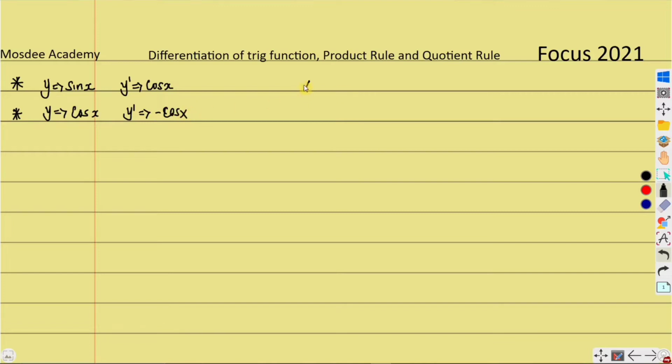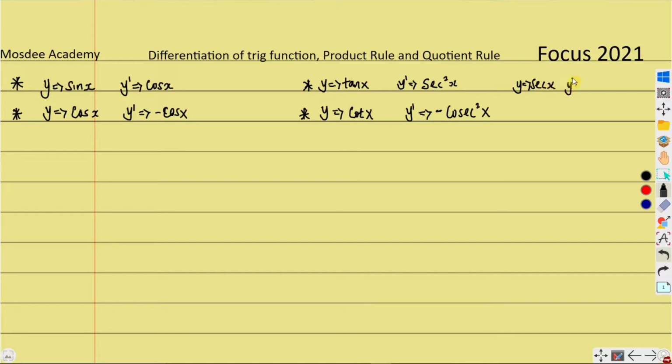The next one we can talk about is the third one. If y equals tan x, then when we differentiate that, the y prime value, which is dy/dx, is the same thing as sec squared x. The fourth one you can keep in mind is when you have y equals cot x, then dy/dx, or the differential answer to that, is negative cosec squared x. The fifth one, which I think you also need to keep in mind, is y equals sec x.